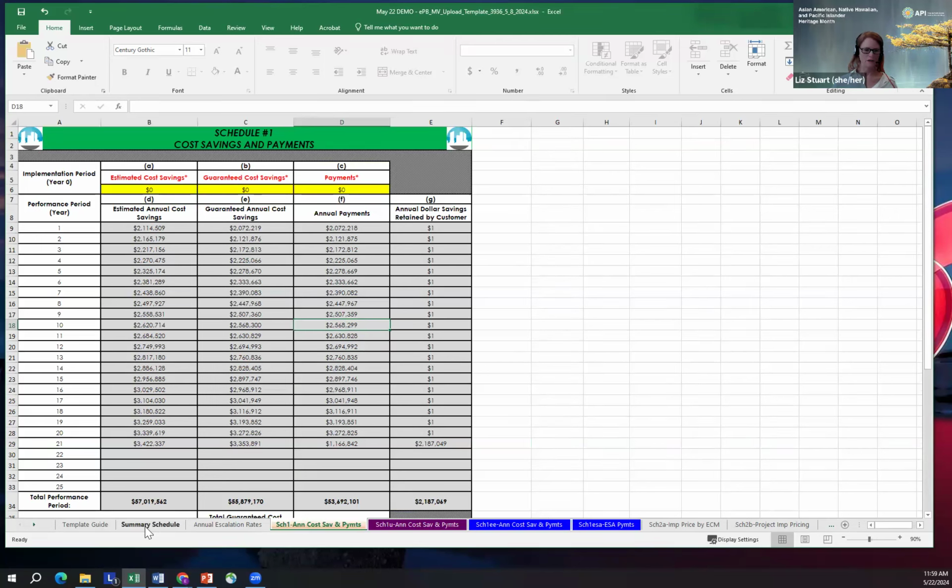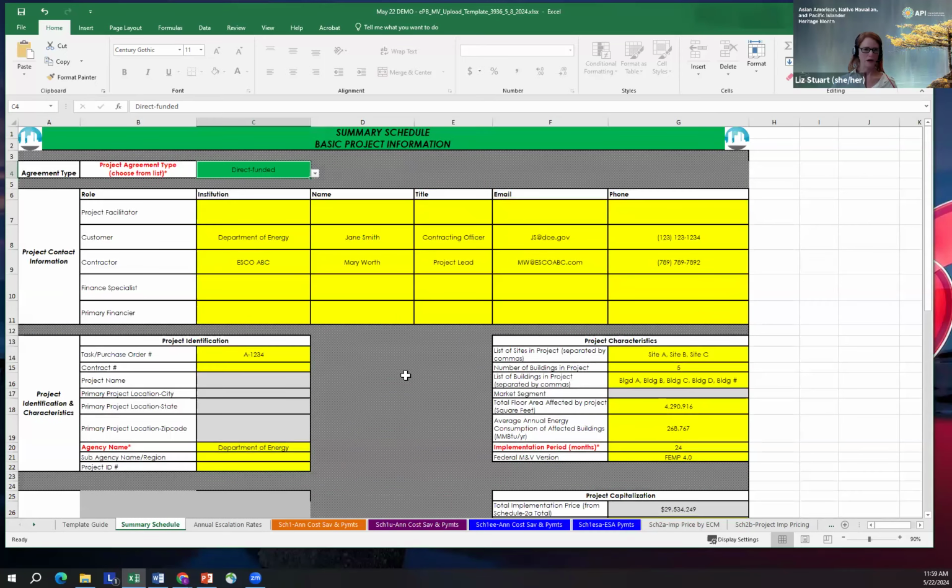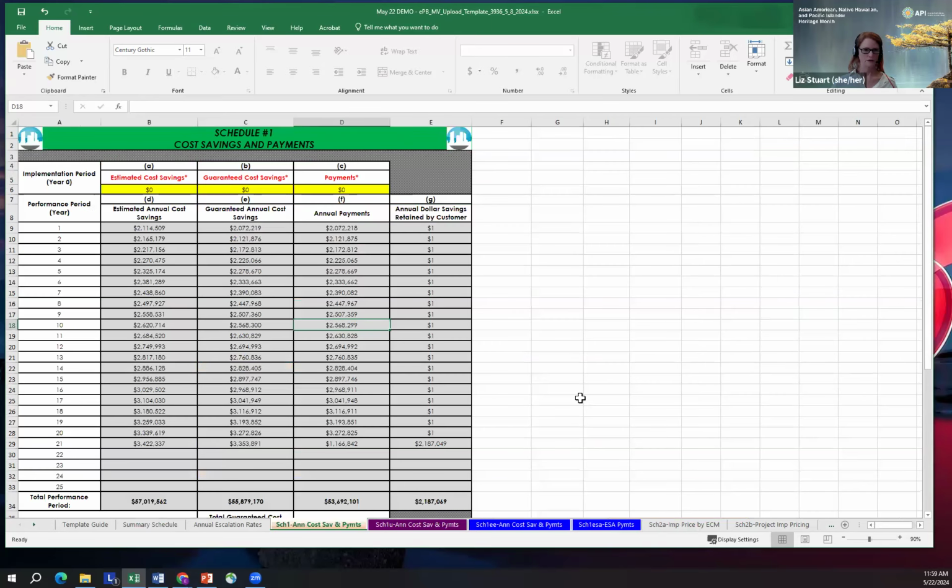But we do really recommend that if you're doing a direct funded project, it's probably best if you use the non-calculating version of the template. Because the calculations may really not align with what you're doing exactly. However, to throw a wrench into the works here, affect grants must use the calculating template even if they are direct funded. So Schedule 1 does still do some calculations for you.